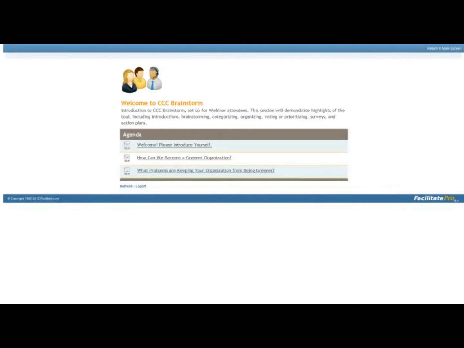And many of our users are using it. In fact, I think Scott's familiar with this for some pre-work aspect of a virtual interaction, as well as a completely asynchronous activity. So what I'd like you to do, as an example, is to click into that first agenda item, the welcome, and that is set up for introductions. And I'd like you to go ahead and participate in that. Begin with introducing yourself, just as I showed you before.